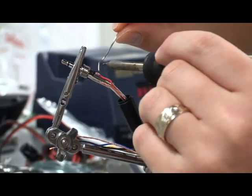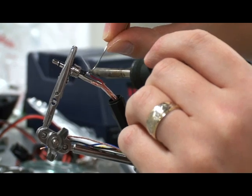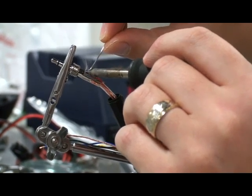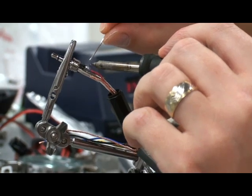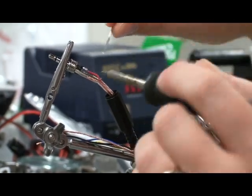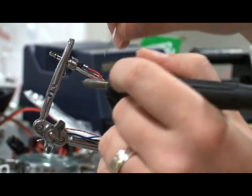So when you're applying the solder here, make sure that you have the solder right there on the actual connector, because otherwise it will not stick. So don't apply solder to the soldering gun and then bring it to the actual connector, because it's not going to work. And make sure that there's plenty of space here and on the other side.